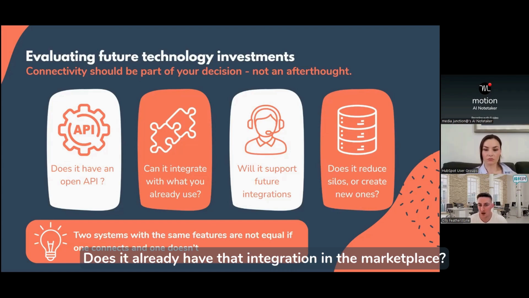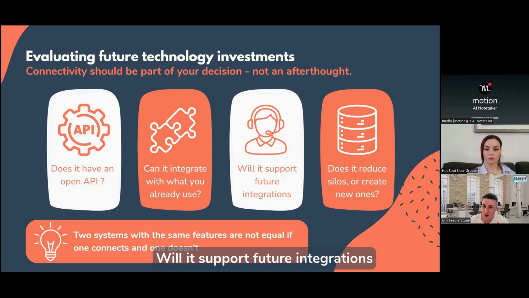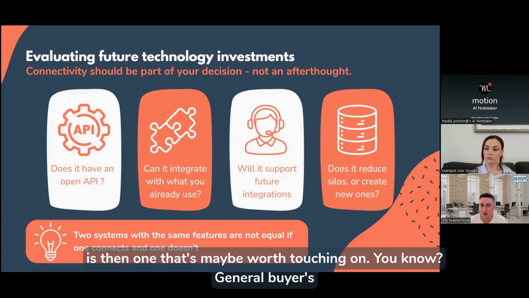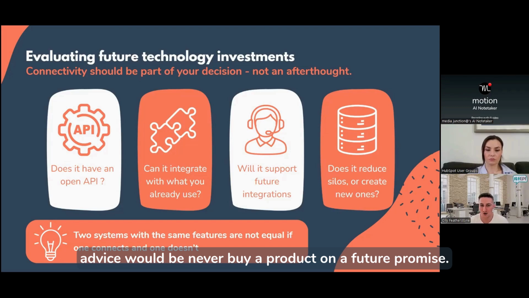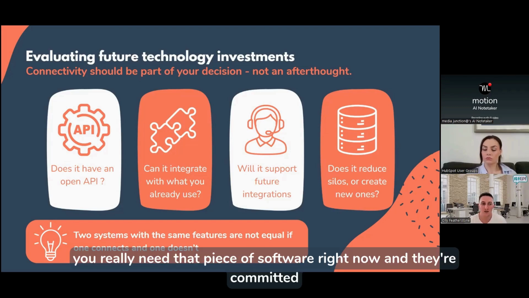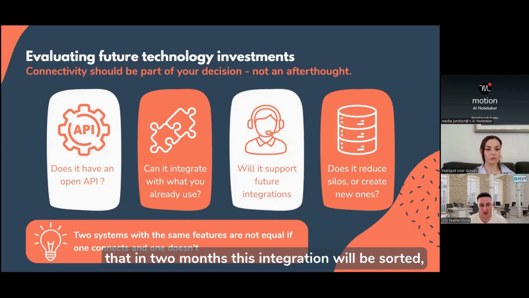Does it already have that integration in the marketplace? Will it support future integrations is then one that's maybe worth touching on. General buyer's advice would be never buy a product on a future promise, but if you really need that piece of software right now and they're committed that in 2 months this integration will be sorted, definitely something to take into consideration.